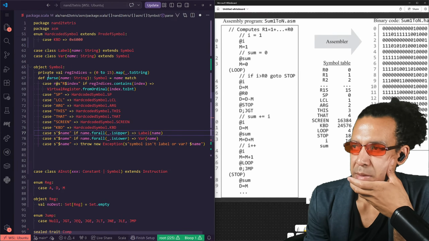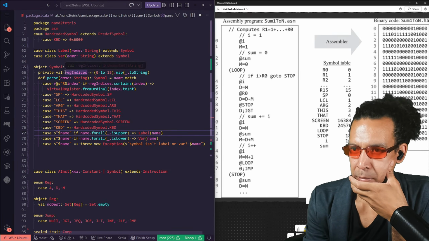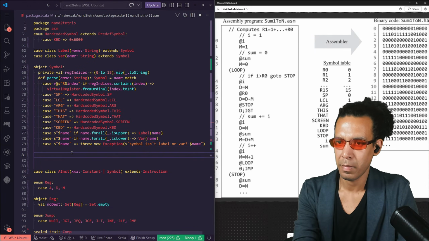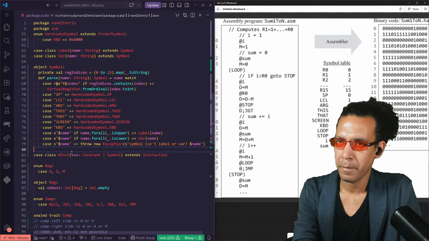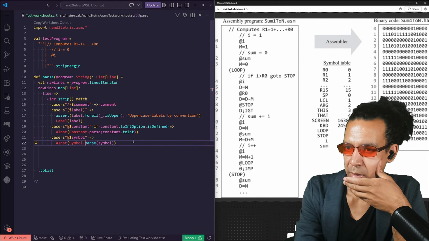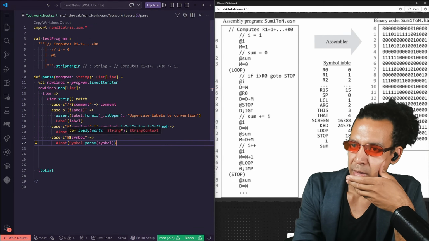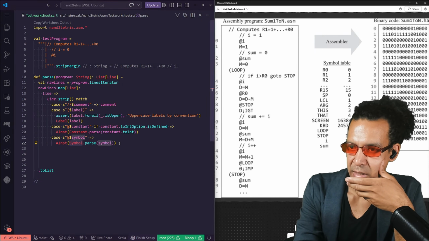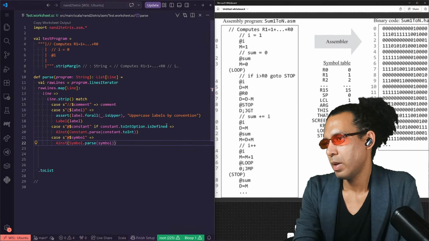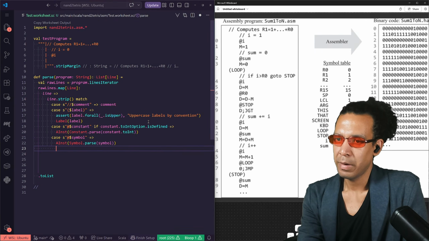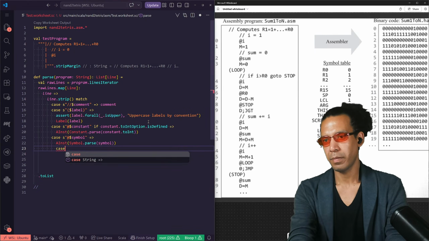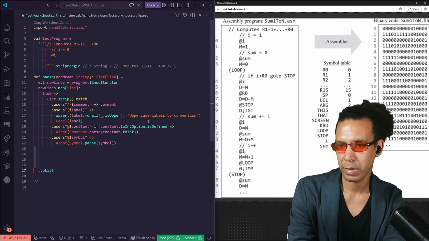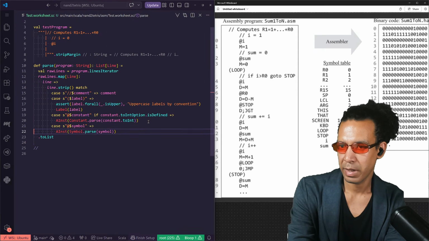Okay, this parses all the possible symbols, I think. Let me go back to our main parse here. So we can parse an A instruction that does a constant or an A instruction that does a symbol. Good. Now, what's going on here? Is it happy? Cool.